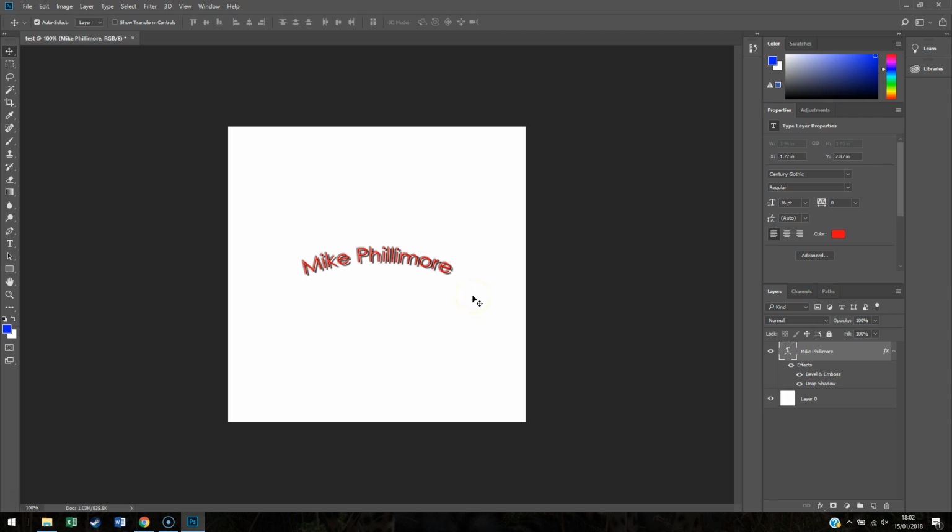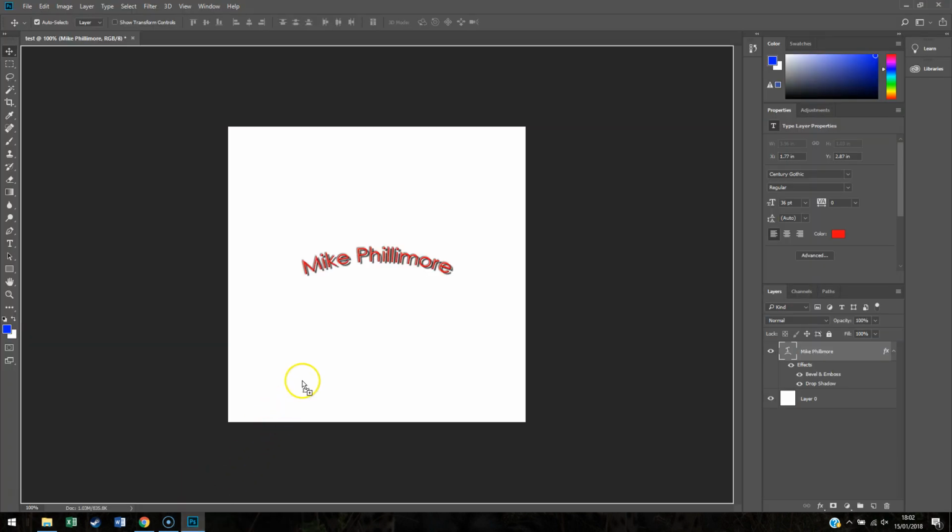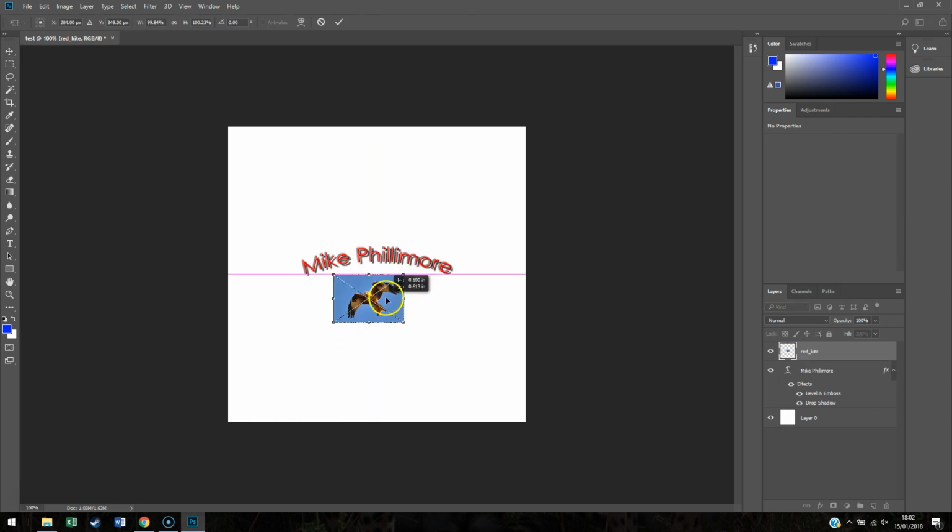But what I want to do is to bring in other images, because what I want to do is to manipulate this image with other images, and then we can start to see how we can quite quickly build an image up. So here I have one that I made earlier, and I just selected an image, I've dragged it in, and now I can put it wherever I want. Now you can see it's automatically put it on a new layer here. Okay, and I can move it to make it a bit bigger.